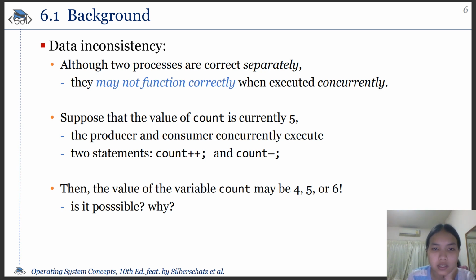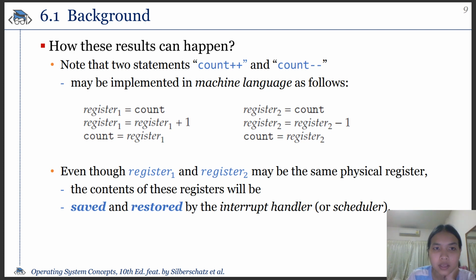The producer and consumer concurrently execute the two statements count++ and count--. Then the value of the variable count may be 4, 5, or 6. Is it possible? Why? How can these results happen?